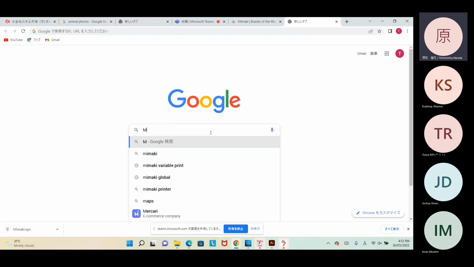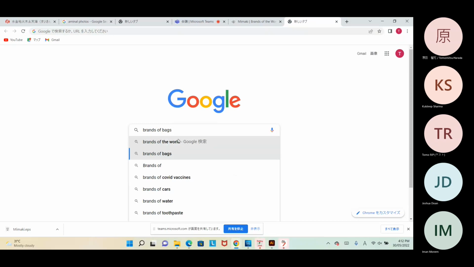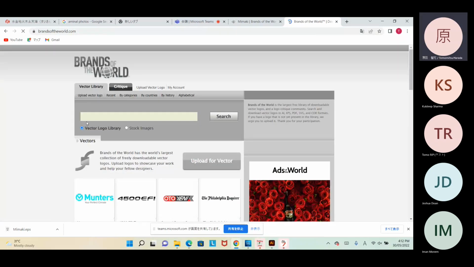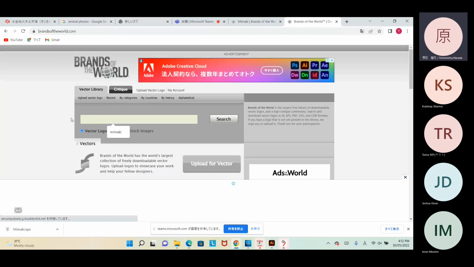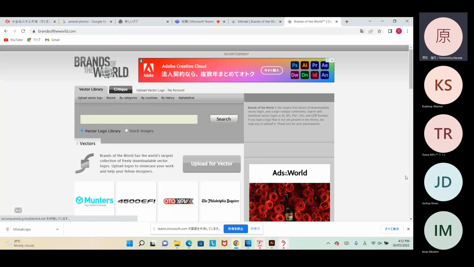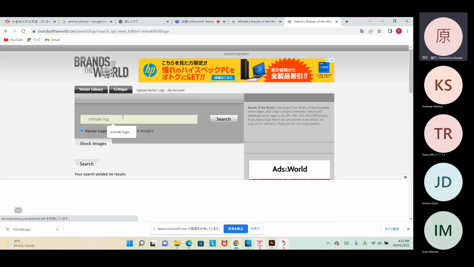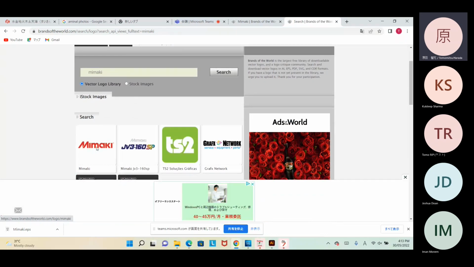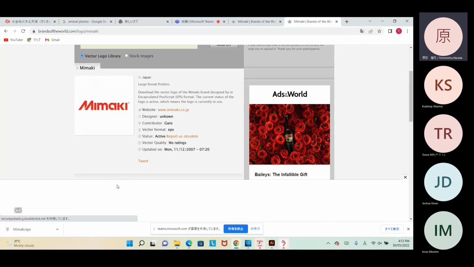Otherwise, you can search Brands of the World, which is managed by a company in the United States. You can download most of the vector files of global branding. I will search Mimaki logo and make sure it's a vector. I didn't find it, so let me just search Mimaki. Yeah, we've got a Mimaki logo as a vector, so you can just download it from here.